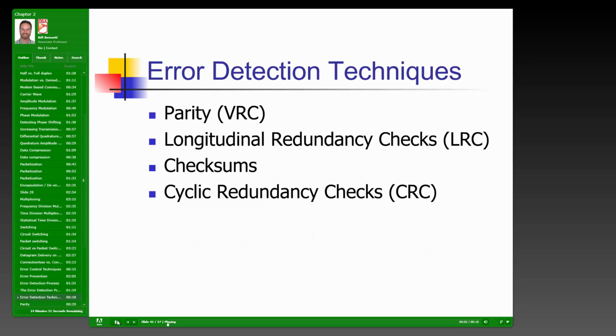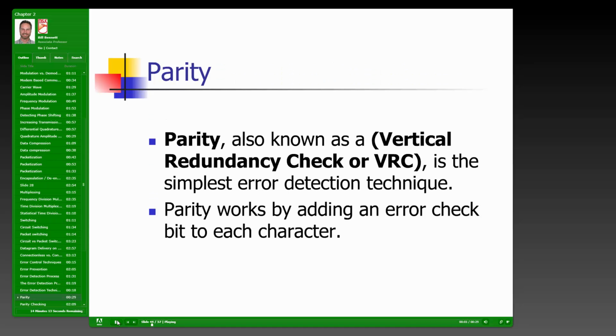So here are our 4 types of error detection techniques that we're going to take a look at: parity checking, or vertical redundancy check, VRC; LRC, longitudinal redundancy checks; checksums; and CRCs, cyclic redundancy checks. So we start with parity checking, also known as VRC or vertical redundancy checking.